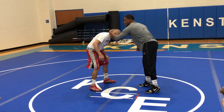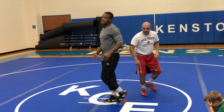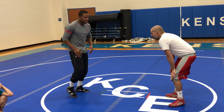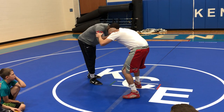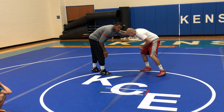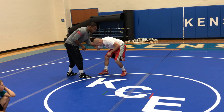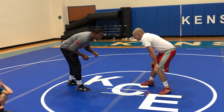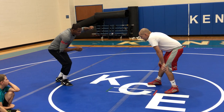So collar tie, out to the tricep — this is where I control, pull, open, pull, open, and then shoot. The first shot is going to be a high crotch, the next a single, and then a front head — attacking from both sides depending on my partner's reaction. Before I shoot my high crotch, I'm going to fake. I step with my lead leg foot and lower my level. I fake, extend my hand, pull down on his shoulder, open the window, and shoot through it. So: collar tie, out to the tricep, stay head to head — not ear to ear. I fake, he reacts, I pull down, get some weight on that foot, open it up, and shoot through the window.